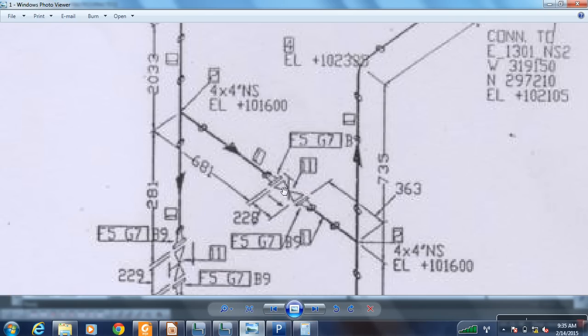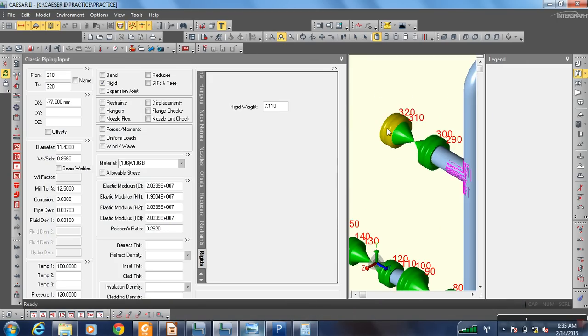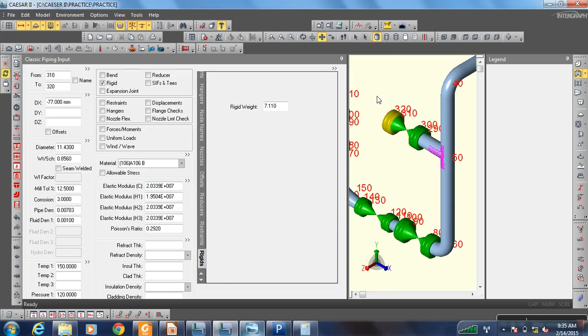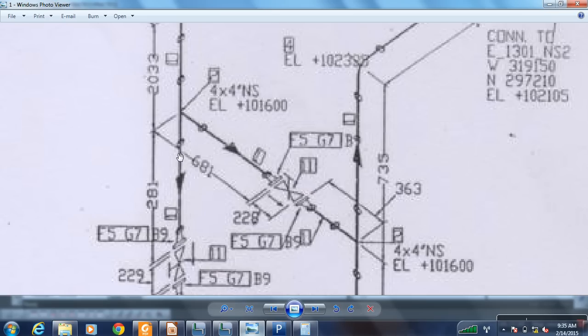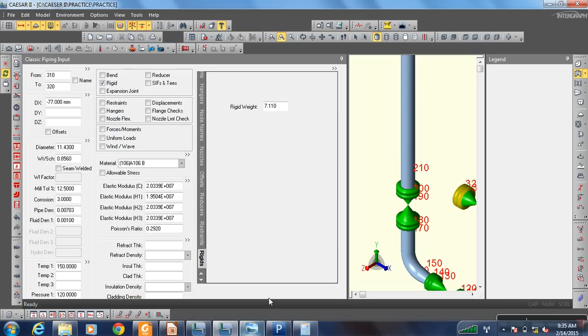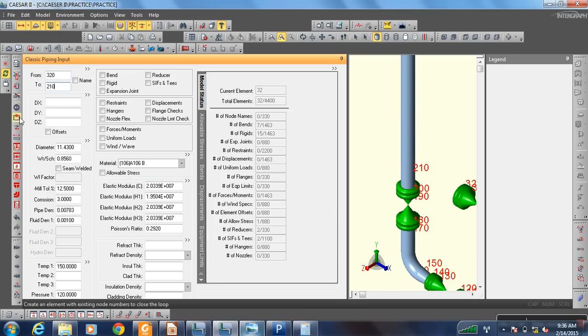This node to this node. We need not calculate the length of all this. We just see the last node number of this, 320, and here we pick up that pipe again. So that node number is 210. Here first you press save and continue. For now, 320 to 210 we need. 320 is there, this 210. Then here is an option for closed loop.